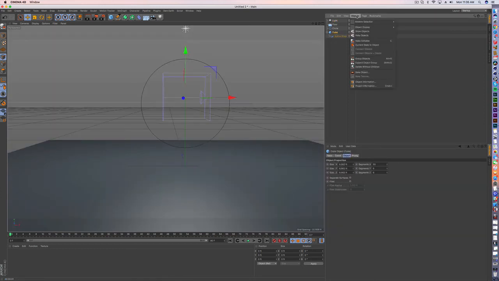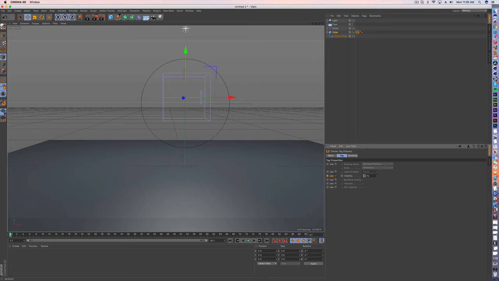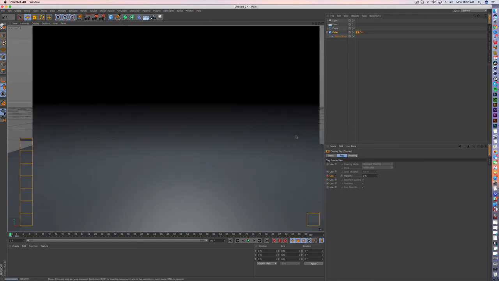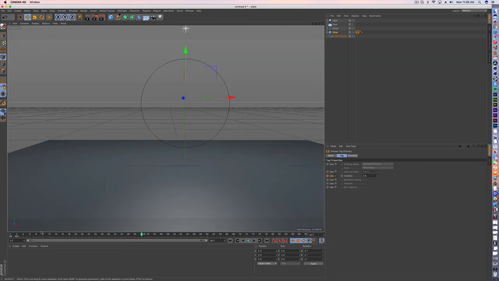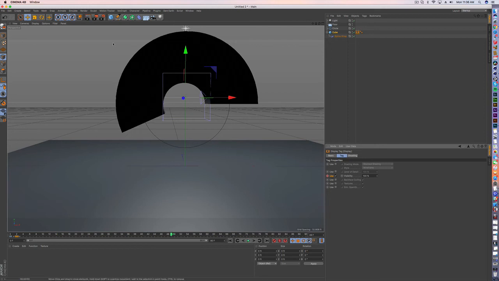Simple fix for that is just go in here and add a display tag, and we're going to use the visibility. Here we're going to go in and put it at 0, and hit Alt on our keyboard. Bam. And we'll go to like 2 frames in, put this up to 100. Same thing. Now if I go to my first frame, render, nothing's there, but I can play my animation and make sure that this next keyframe is fully at 100. Bam, there it is. And at any point, you can test this by rendering it.